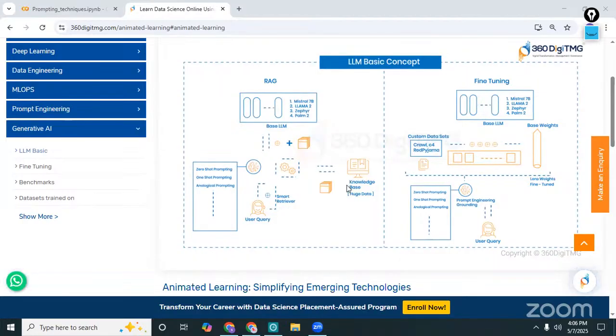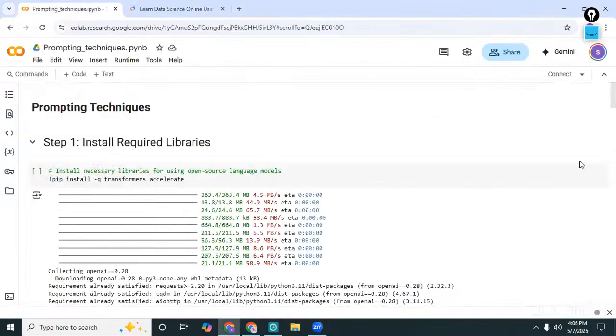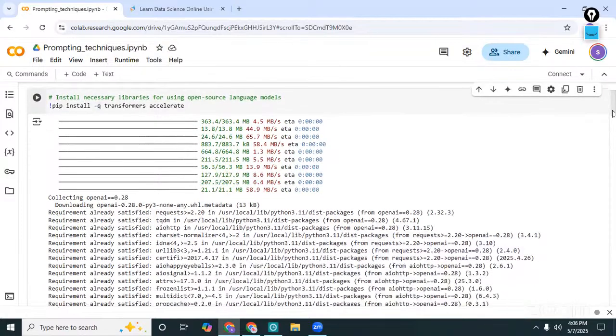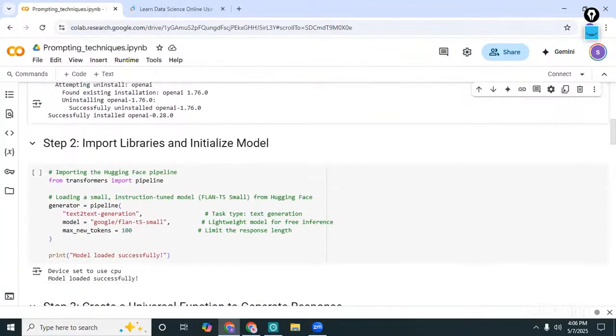Now we'll go to the coding part and understand a little about the different types of prompting techniques. The first thing we've done here is install the required libraries. We have the Transformers library from Hugging Face and Accelerate also. The -q here makes sure that everything is installed efficiently and suppresses all the internal warnings.